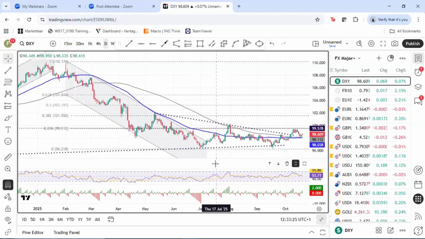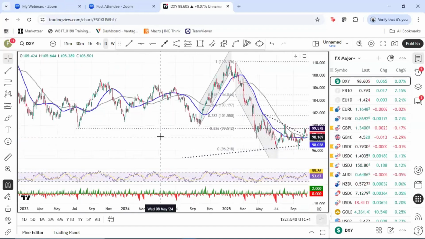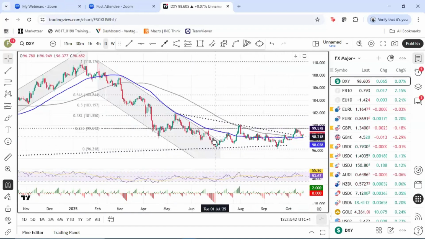Which I'll show you shortly, which we didn't get to when looking at PMIs. But just quickly, we've got resistance around 99.57. That's a long-term swing low from back in 2023. You can see it still holds pretty well, so that's why I've kept it on here. Otherwise, there is a minor fib level at 99.51 of this move lower from those year-to-date highs, and year-to-date lows pretty much at 96.21.